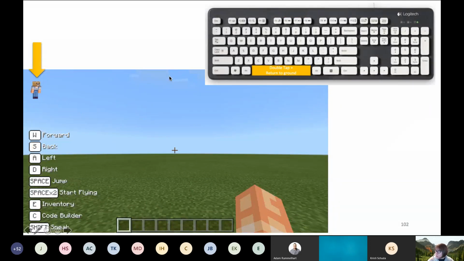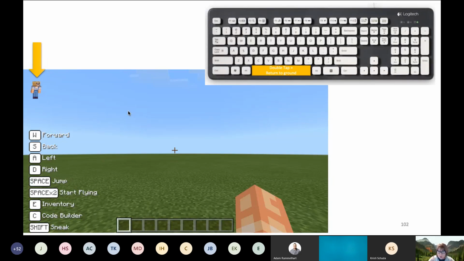Once you start flying, how do you change it back to the jump button? So once you start flying, if you want to jump, you have to double tap the space bar. That returns you to the ground, so you're not flying anymore. And then notice over here on the left, your little person's looking straight instead of down. And then you tap the space bar to jump. So tap the space bar once is jump. Double tap to fly. Hold down to fly up, and once you're flying, double tap your spacebar to return to the ground.